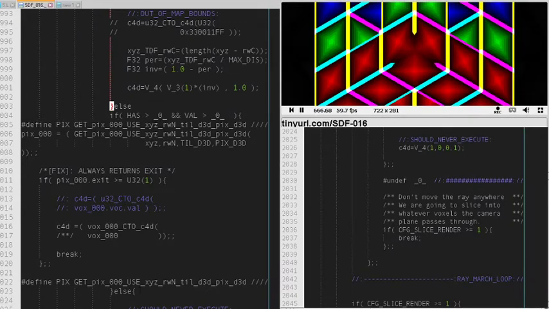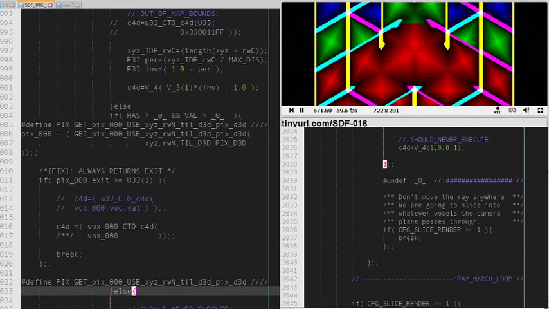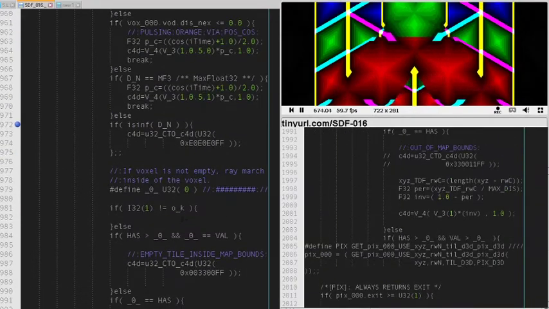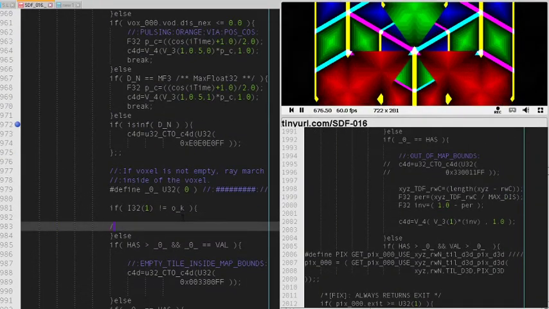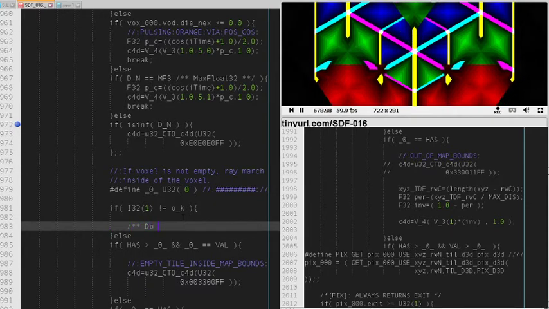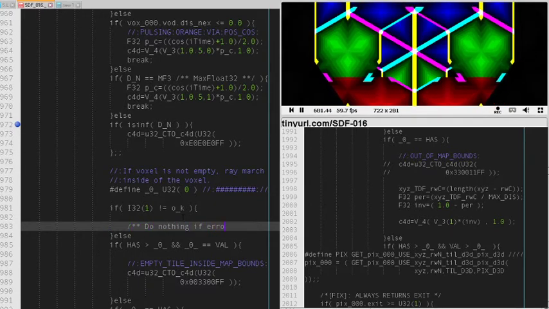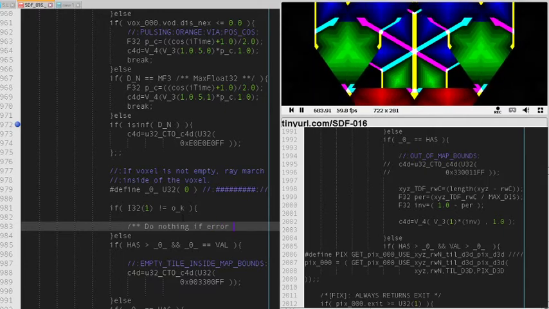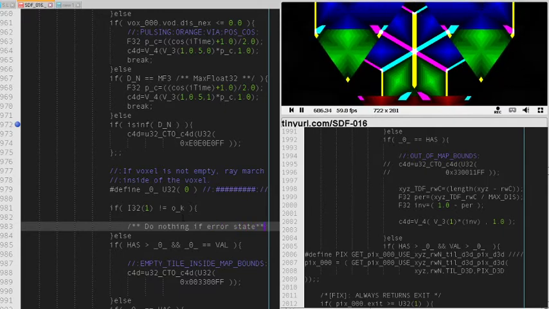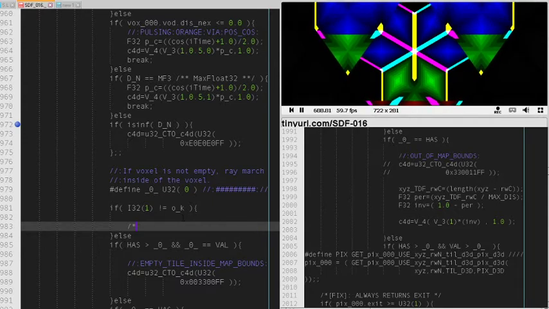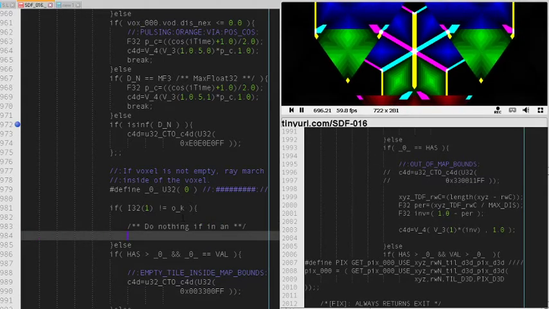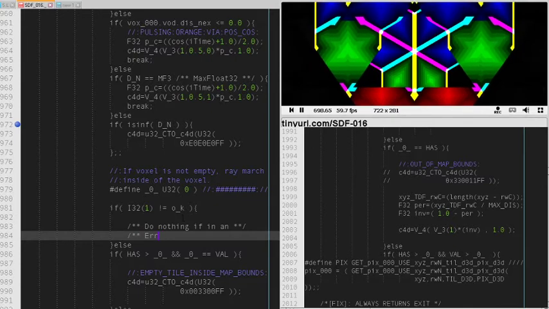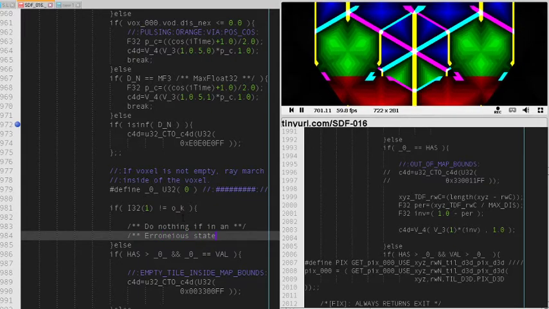And then down here is like a... Down here is just to never execute, but then this part is, do nothing if error state. Do nothing if in an... I don't know how to spell erroneous.